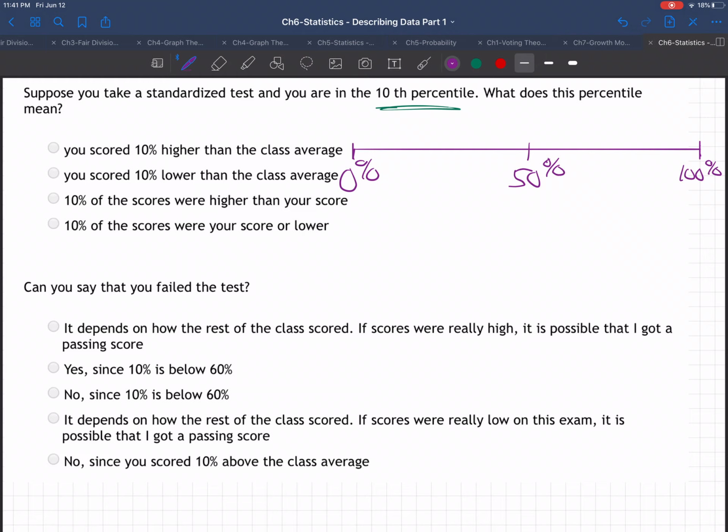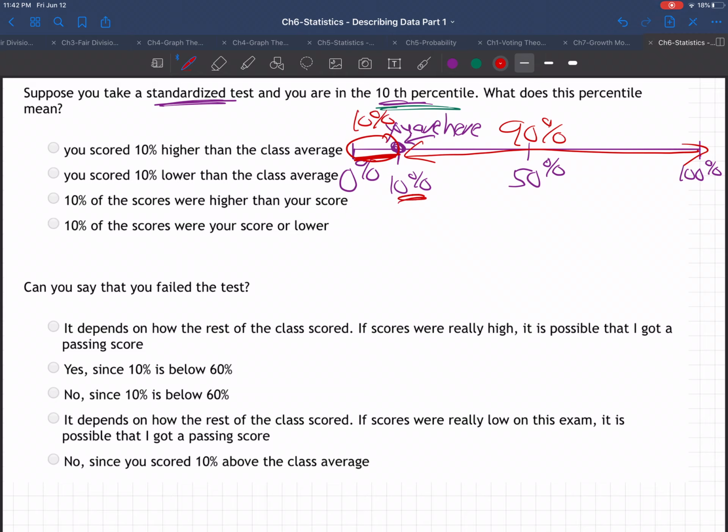So in other words, if you take a standardized test and you score at the 10th percentile, where would that be? About right here. This is about 10%. That means this is you. It's like one of those signs: You are here. You are here. So now on the test, that's how you did. You're in the bottom 10%. Now, some people did worse than you. About 10% of the people did worse than you, and 90% did better than you. You didn't do so well in that test, right?